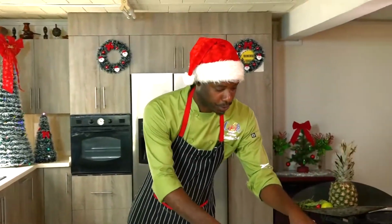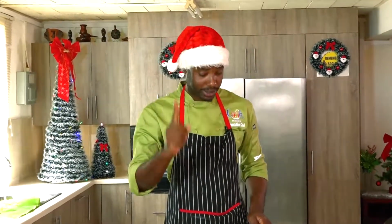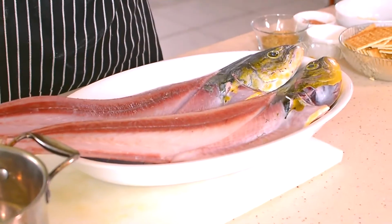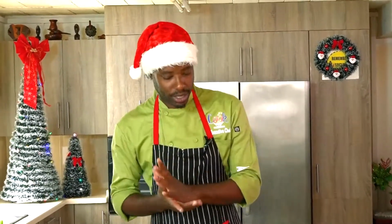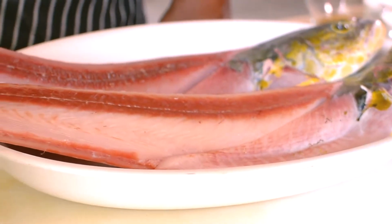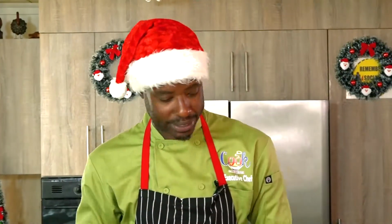We're gonna come here with the fish. First thing we always do is what? Season your meat first. So I have my dolphin all washed off. I'm not gonna add lime and salt. When you add lime and salt to it, you're adding more salt content to your dish. I know we're trying to stay a little healthy this year, going into next year too as well. So I haven't limed and salted my fish. I just washed it with lime quickly, and then I'm gonna add back some more lime, and salt will be in my seasoning, okay?